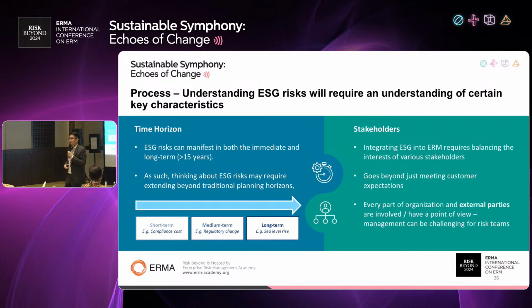Time horizon. When we look at the ERM risk profile, it is usually within a time frame of 3 to 5 years. Maybe even as short as 1 year. And the reason for that is because most strategic plans for organizations usually follow a 3 to 5 year cycle. Naturally, ERM will follow the same time frame, but once you start thinking about environmental risk especially, then you realize that that concept is very difficult to reconcile. And that's something that we also saw when we worked with different organizations. So what is different between ERM and ESG is actually the time frames that you're looking at.